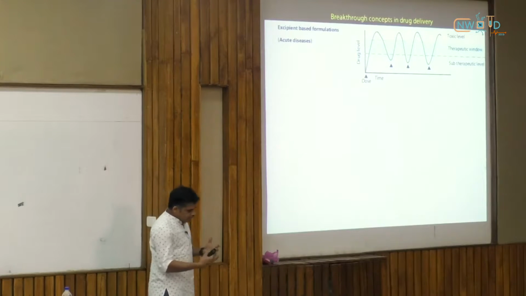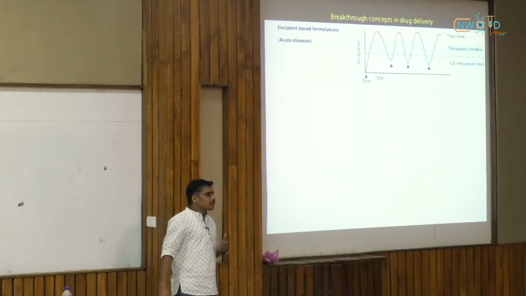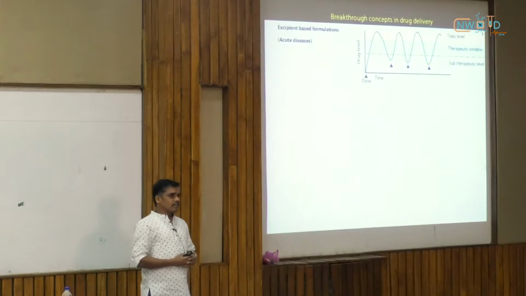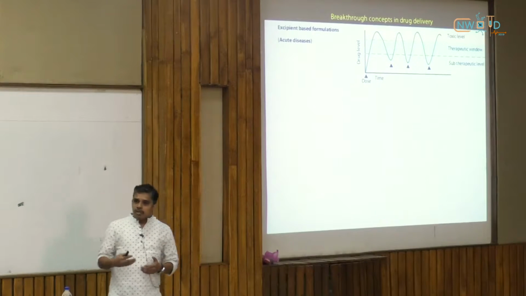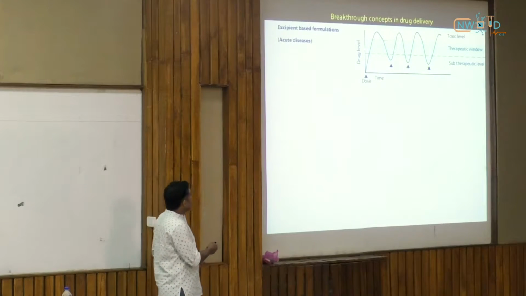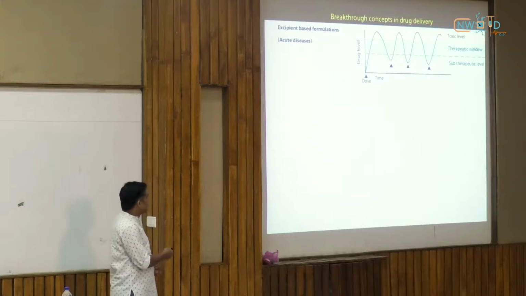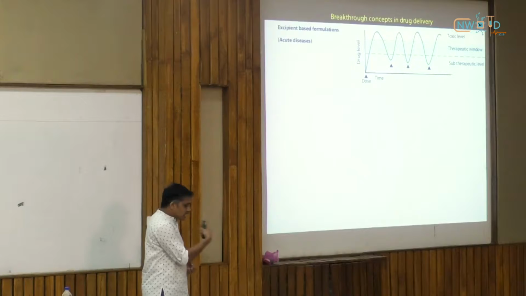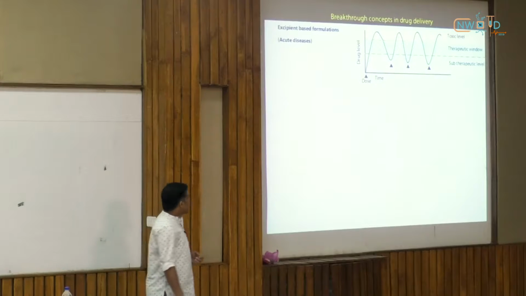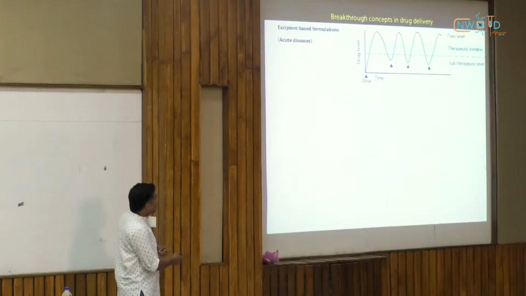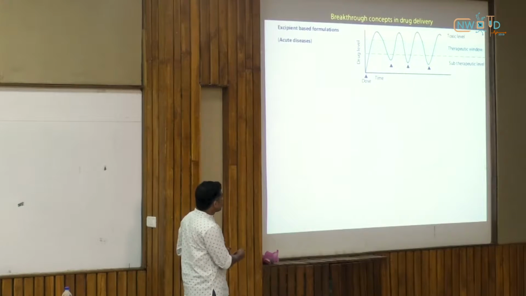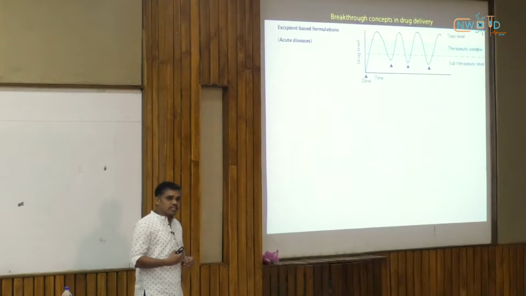If you step back and look at almost 6-7 decades of drug delivery, two major breakthrough concepts have been developed. One is developing excipient based delivery systems, either small molecule based or polymer based excipients. By appropriately selecting the excipients, one can give a single dose which keeps the drug in a therapeutic window for a certain period of time. Then you give the second dose and so on. That's how your doctor suggests whether you have to take a pill once a day or twice a day. If you take the drug before the appropriate time, the concentration becomes higher and toxic. If you delay the dose, it falls to a subtherapeutic level, and you don't have efficient therapy.